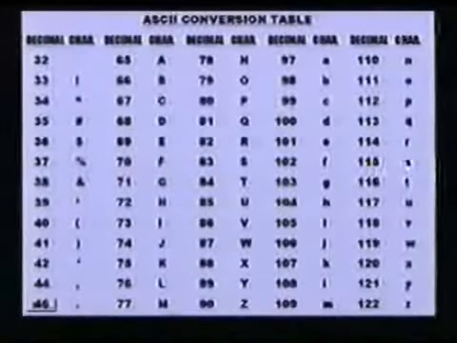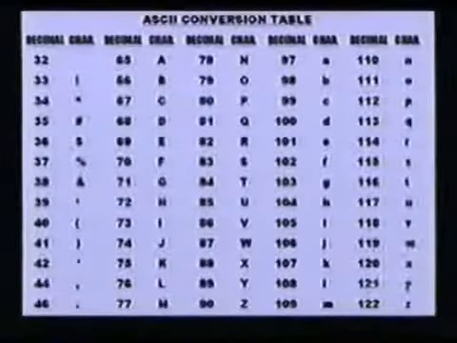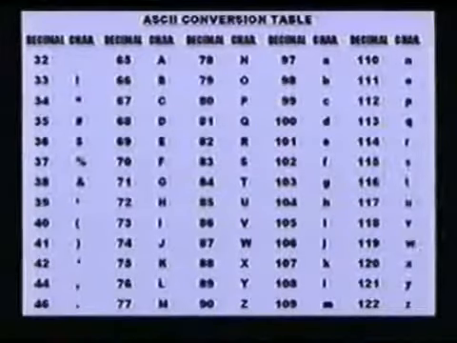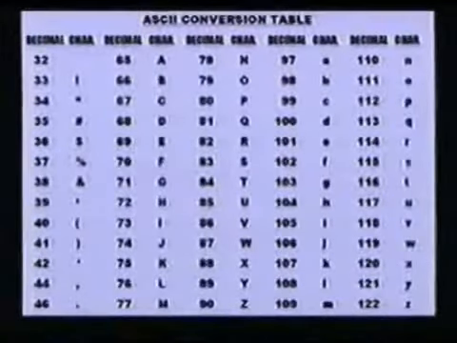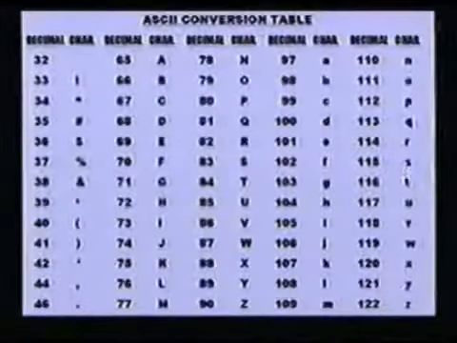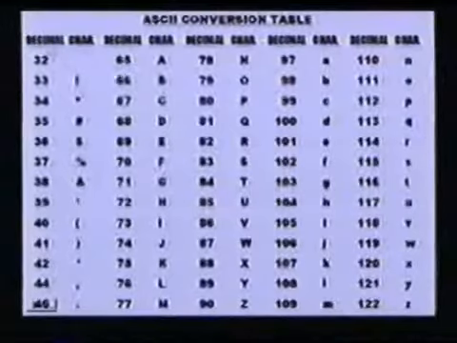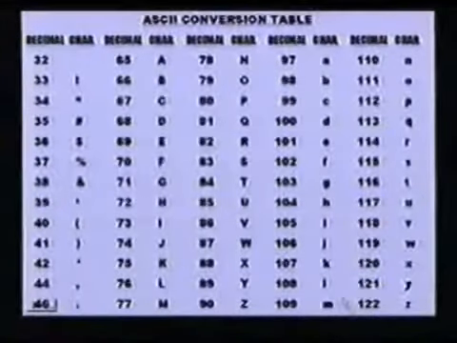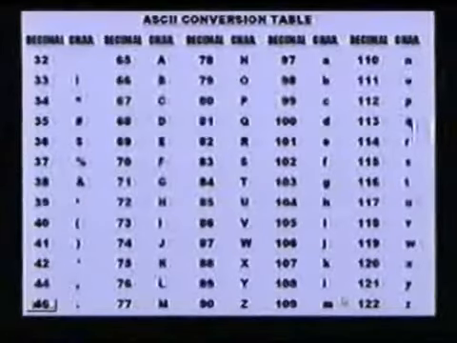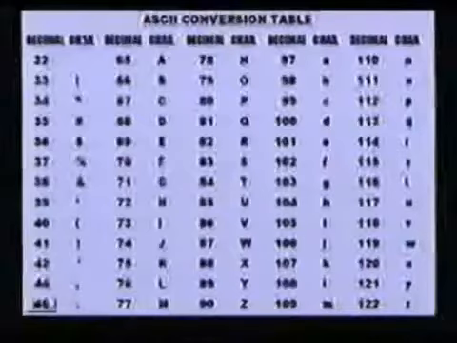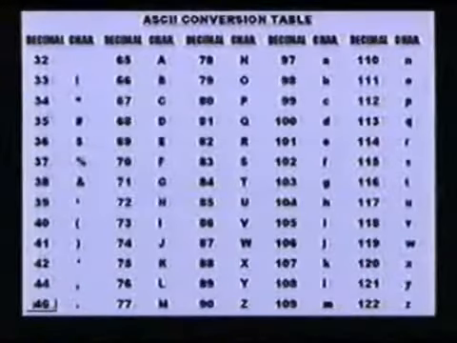This is known as the ASCII conversion table. It enables you to derive the associated character that is related to a specific decimal value. Each number from 32 to 126 has been defined to represent an associated text character. Symbol characters are listed here along with their associated decimal values.